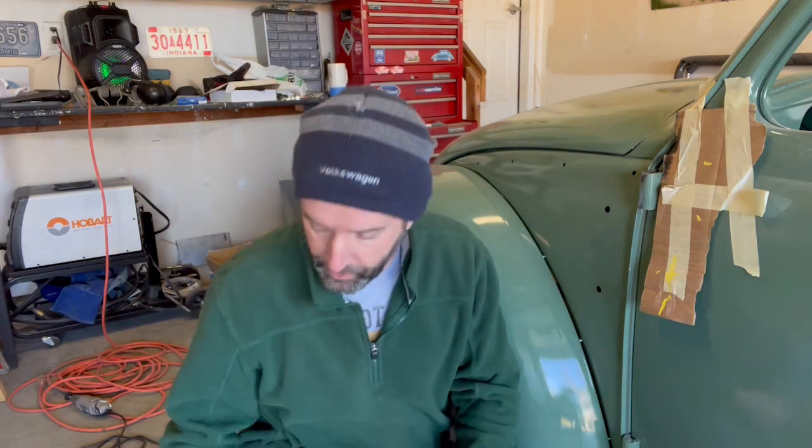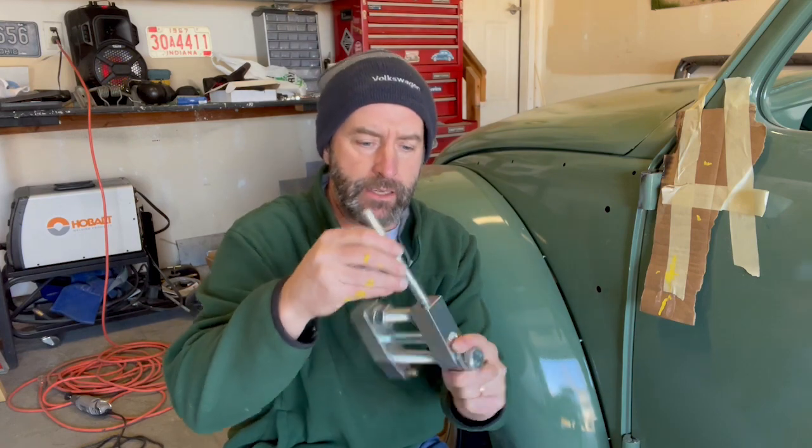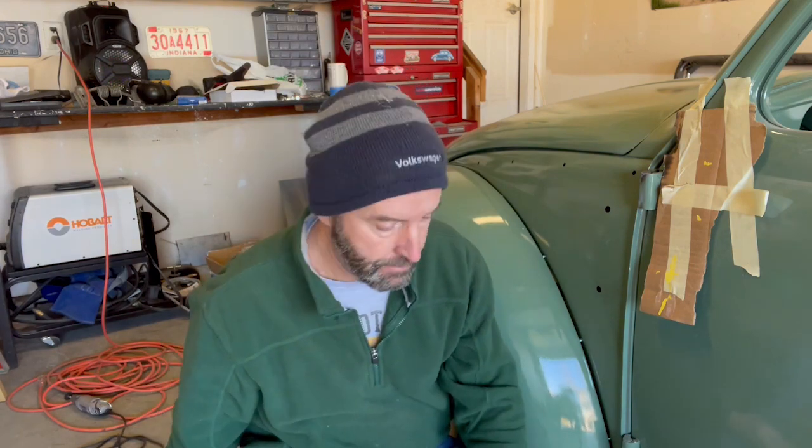Okay, well, it's not working. I'm not getting this thing to budge. And at this point, I'm just further damaging this tool. I don't know whether you can see that, but it's bending this handle even more. I'm putting an incredible amount of torque on this pin, and it's not moving. So I'm going to go to my last resort.